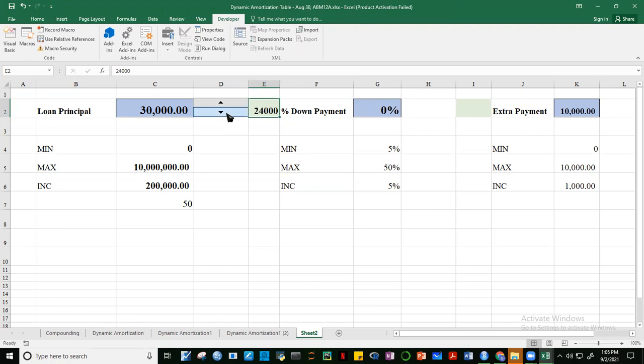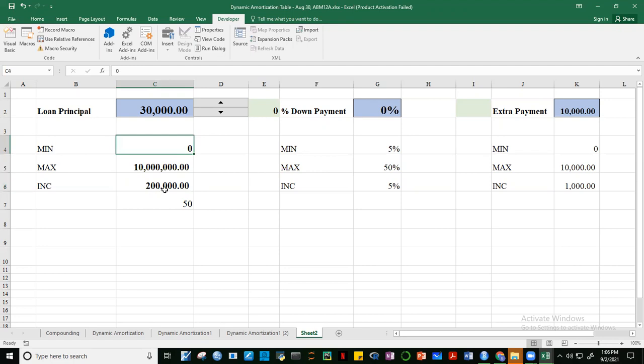Okay, 0 ko muna yan. Alright, now, ang gusto natin mag-appear dito, 0, 200,000, 400, 600, 800, 1 million, etc. Hanggang 10 million. So, nag-i-increment siya ng 200,000. So we're going to use this and multiply the numbers here to a certain number para ang mag-a-appear dito 0, 200,000, 400,000, etc.